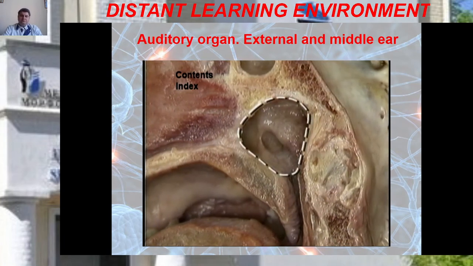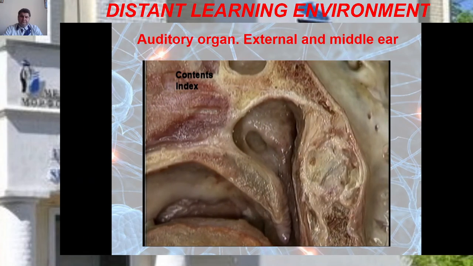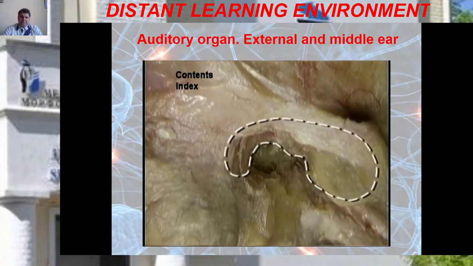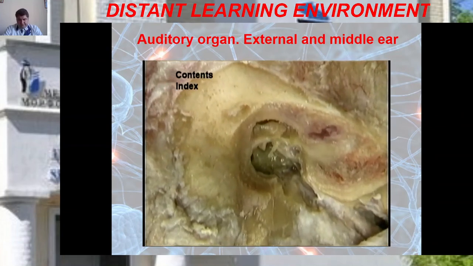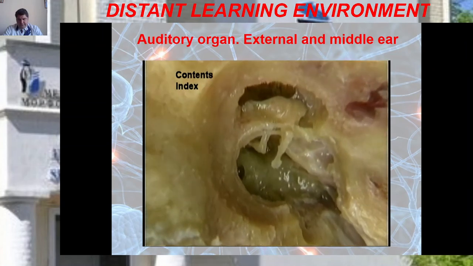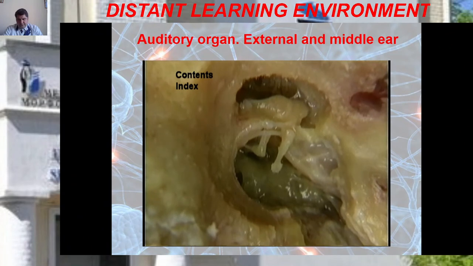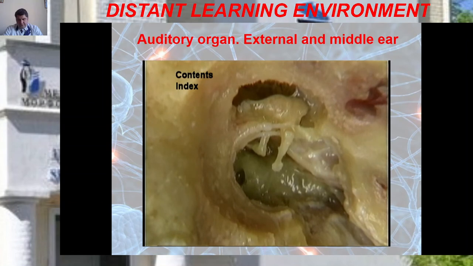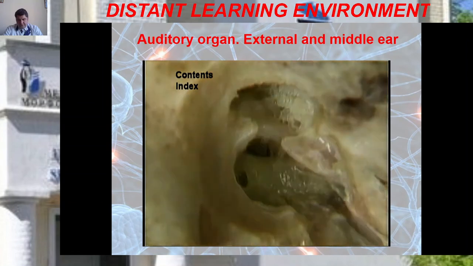Here's the nasopharynx. Here's the back of the nasal cavity. Here's the soft palate. Here's the tympanic cavity. We'll remove the bone that lies above and behind the external auditory meatus. Now, if we look up from below, we can see the full extent of the tympanic cavity. With the auditory ossicles in place, the picture is rather busy. We'll remove them for now, along with the bone, here and here, to give ourselves a clear look at the medial wall of the tympanic cavity.